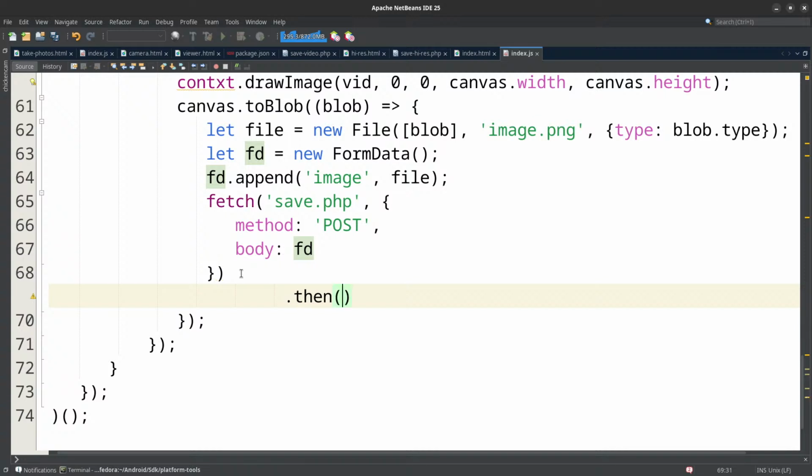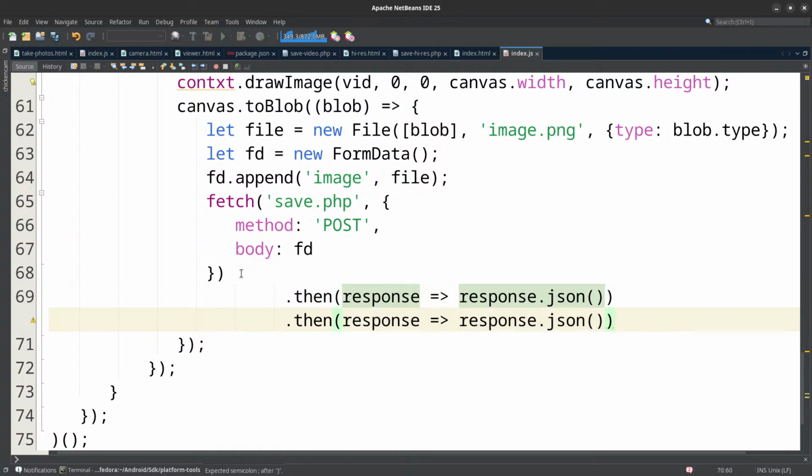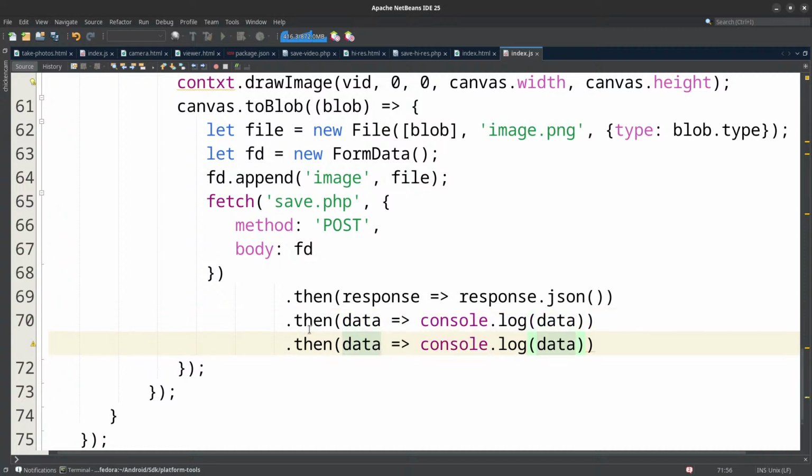Then we get the response. We expect back a JSON response. You can also get a text response. JSON is fine. And then the data, I'll just output it as is, and then we'll do a catch.